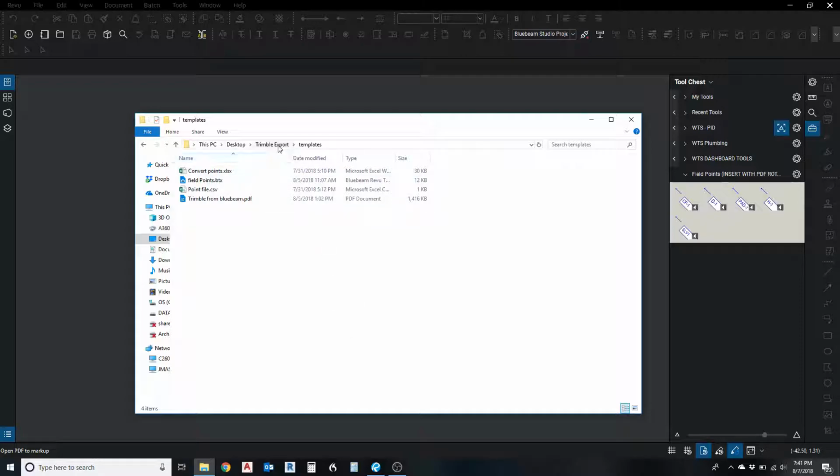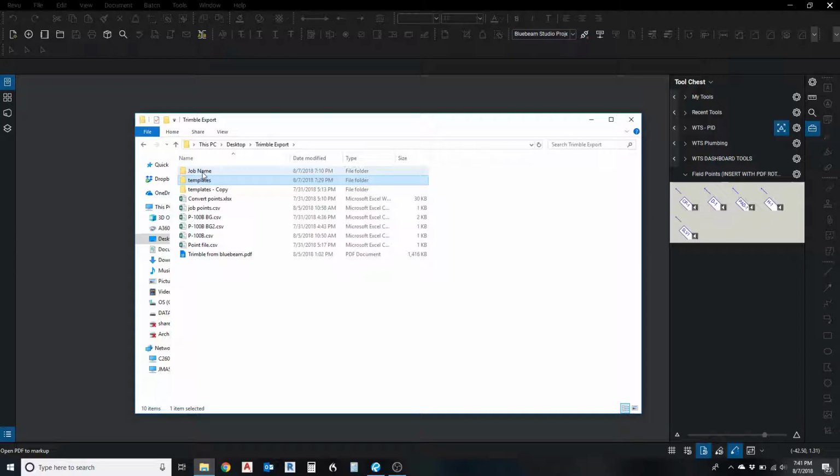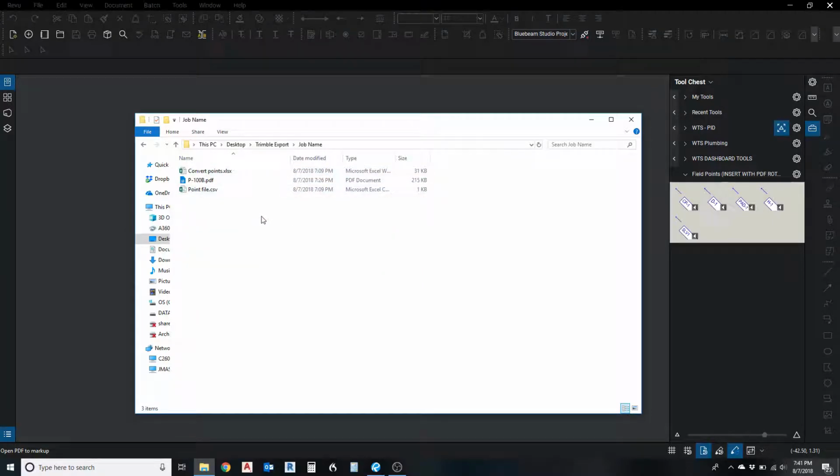The first thing we're going to do is I'm going to have you make a job folder. In this case, I'm going to just call it job name. And in that, I'm going to copy the point convert Excel form and the point file CSV so that I have those available for when I'm ready to do my exports. I'm also going to put in the PDF that I want to use as my background. Now, this is not just going to be the background that I pick for all of my different point locations. I'm actually going to load this PDF directly into my tablet and use it as a background for when I'm doing the actual layout. It's important to note at this point that the PDFs used have to be vector based.